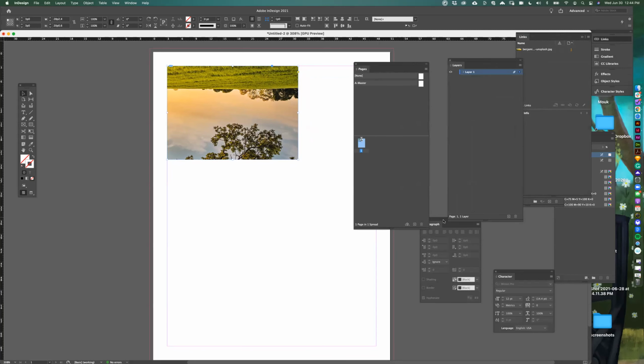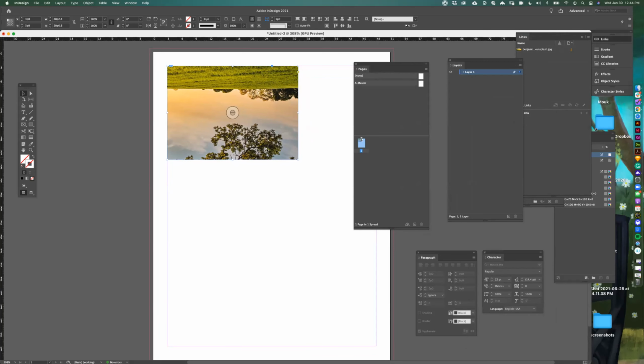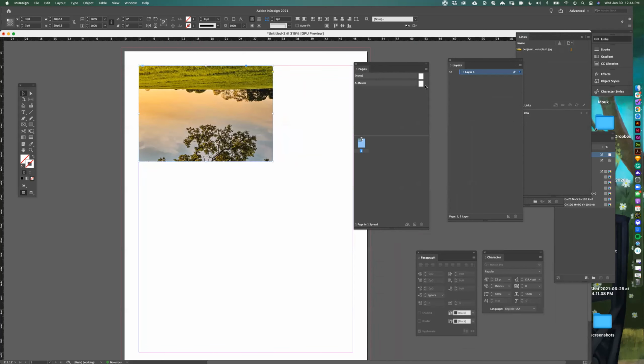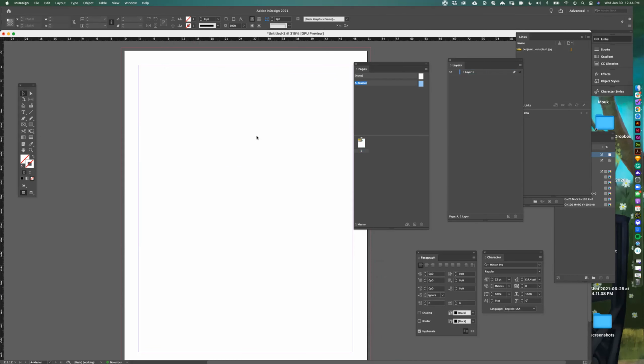I'm going to pull that out too, because I would like to share with you how I like to set up my files. So I'm going to bring those out. You see you have page number 1 here, and you also have your master pages. The master pages work so that anything you put on a master page will then show up on the page that is applied to that master. So if you look to my page number 1, it says A right there, and this is A master. So anything I do on this master will automatically happen on A master.